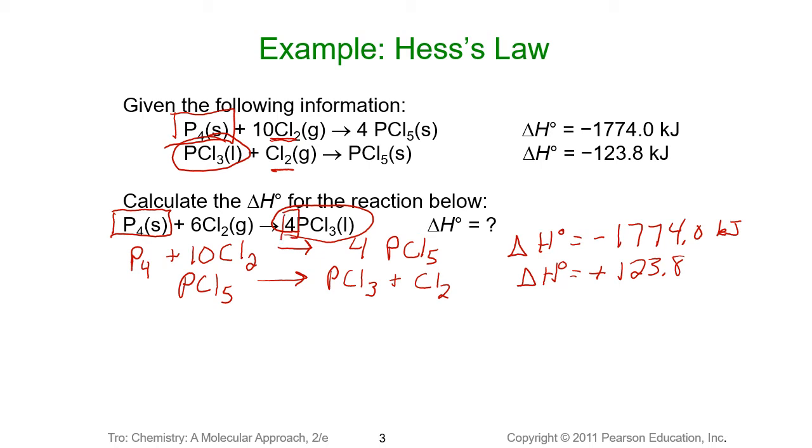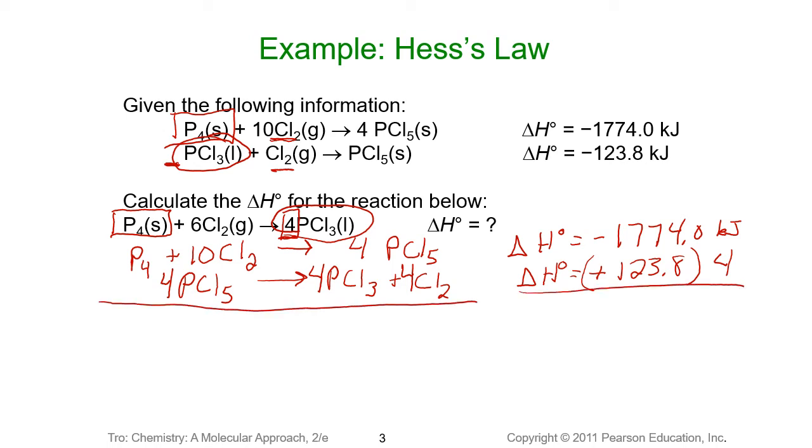There is also a coefficient of 4 in the reaction we're trying to make, and no coefficient in the one that we're given. That means that we have to multiply the entire chemical reaction by 4. If we multiply the reaction, we have to multiply the delta H. Now, this is not an essential part of solving the problem, but I like to do it as a double check to make sure that I end up with the reaction that we're supposed to.